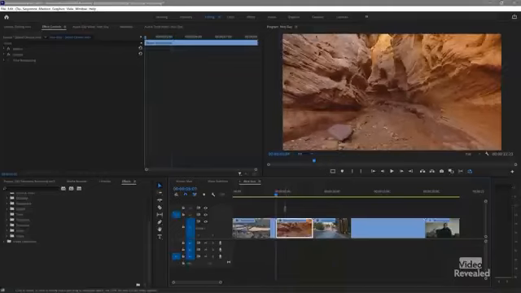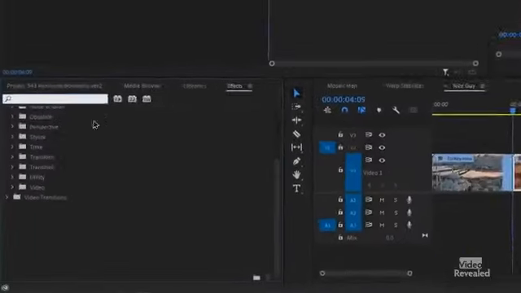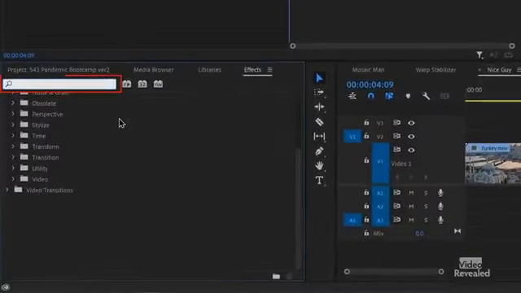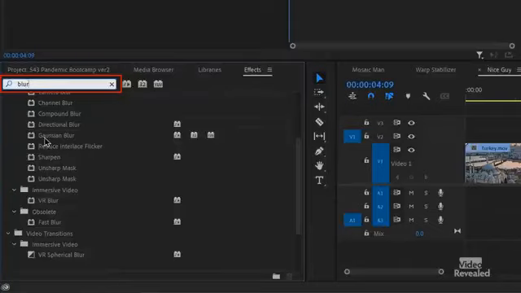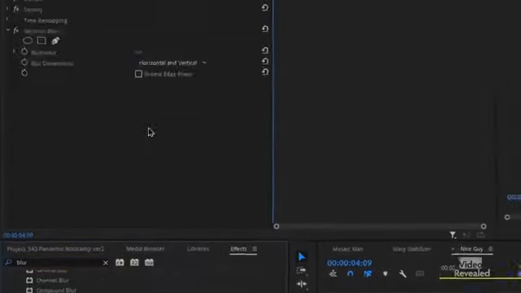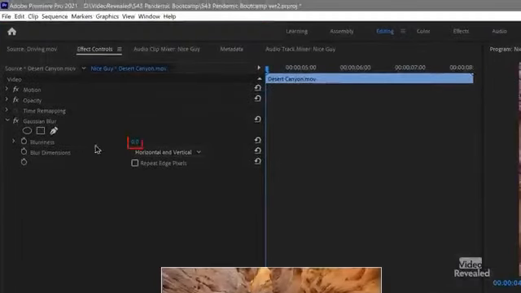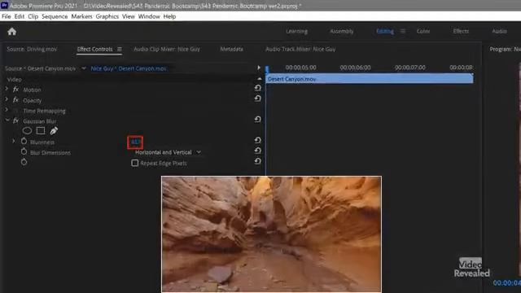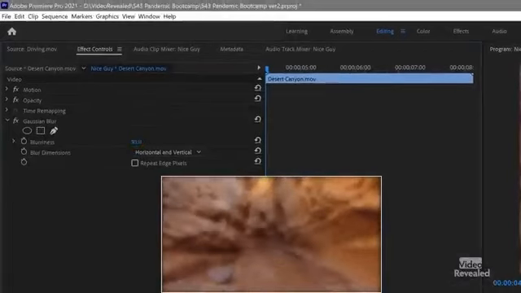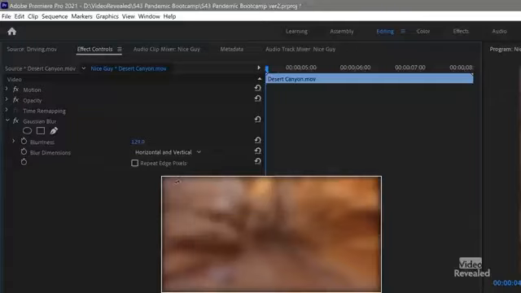So we'll go to the beginning of this clip, and instead of hunting through, if we just click in here and type blur, there's Gaussian blur. Because the clip is selected, I'll double click and apply it. And Gaussian blur is pretty simple. It just has an amount. And if you turn that up, you'll see it start to blur. You can get rid of the dark edge by turning on repeat pixels.